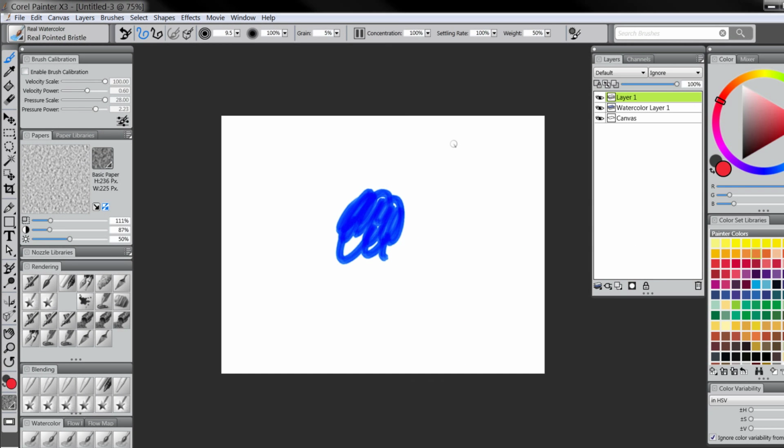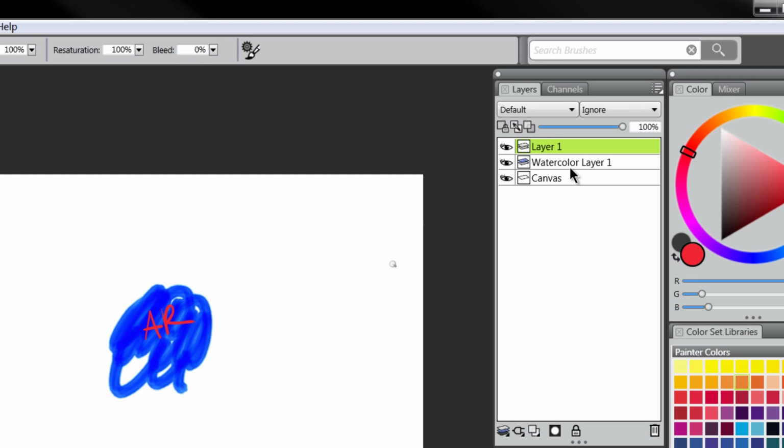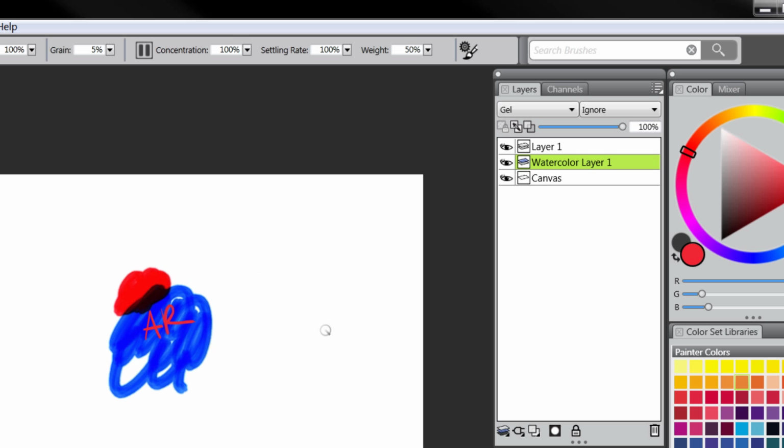That's fine. You know, I could go here and I could put my initials on this layer, but if I want to go back and do something to this watercolor again, I need to make sure that I click back on this layer. If I don't, I'm going to create a new watercolor layer, and that's probably not what I want to do, because those two watercolor blobs aren't going to interact with each other as they should. So let's do that. I'm back on this layer. I'm going to put some red in here, and let's see what that does. It kind of blends together with the red that's already there.